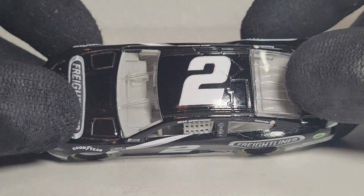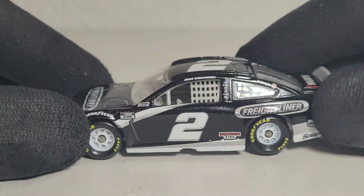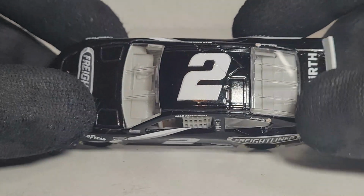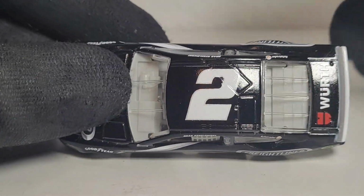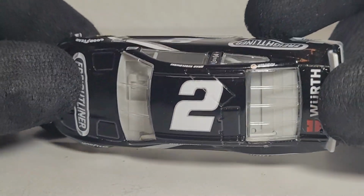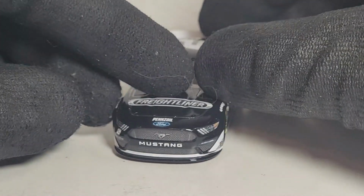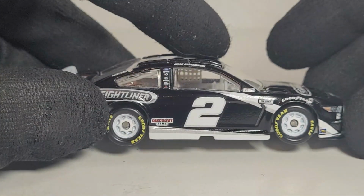This is the car right here, and my god, the diecast renders definitely did not do it justice. I think this car was supposed to come out much later in the year, around fall time or so. But NASCAR Authentics has been on a roll of getting some new diecasts out months in advance, and I didn't have to pay a fortune for this. $5. I can't complain about what you get for $5.